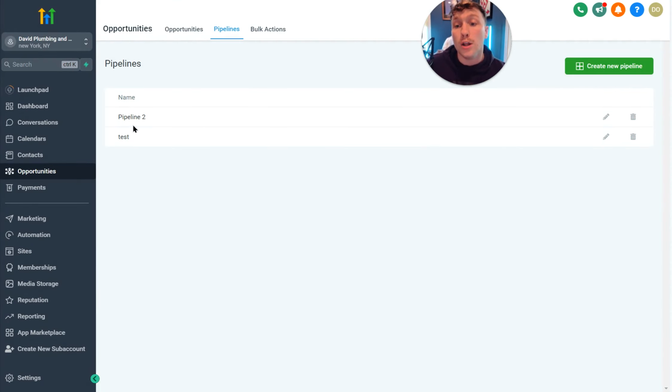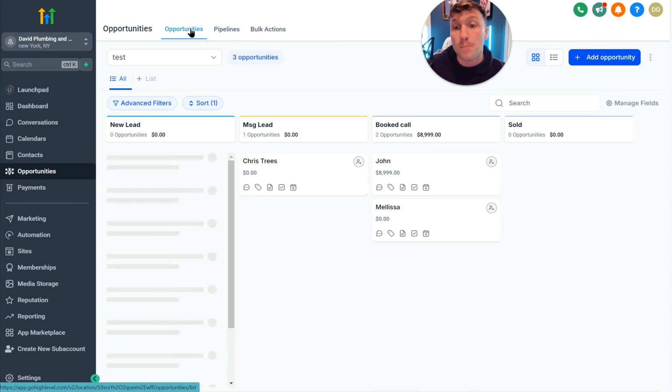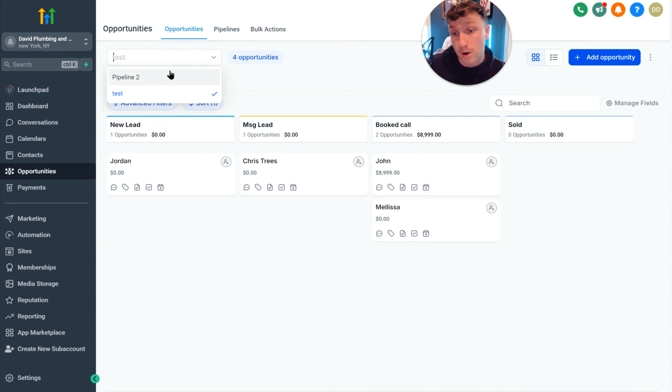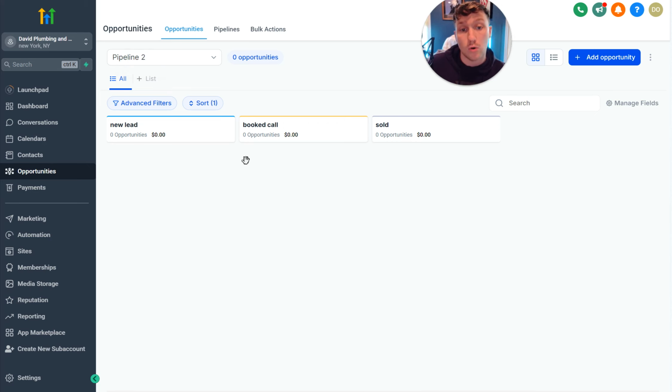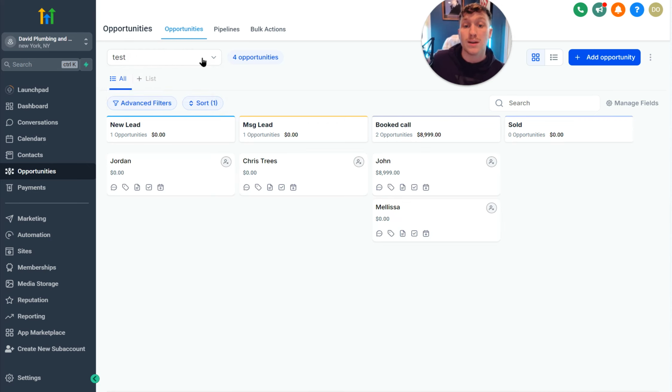And then you'll have another pipeline. And this is really cool because then you can basically filter right in here how the pipelines work. So check it out. Oh, boom. Cool. Now you have a new pipeline. And all you have to do to find your pipelines is go through that list right there. And then you can see your opportunities right there. Simple as that.